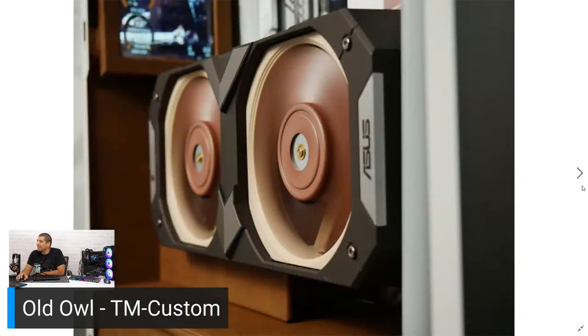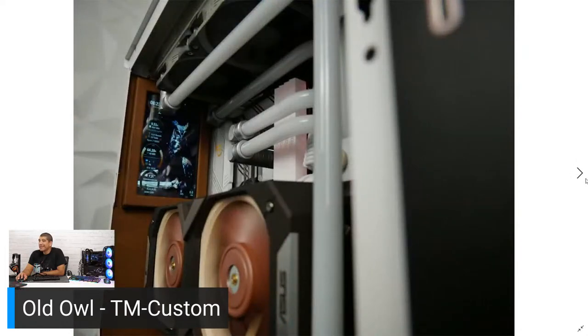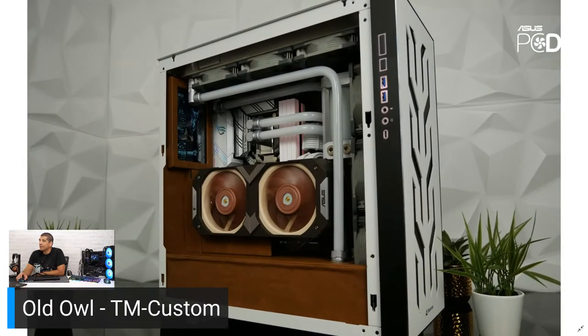Just a beautiful looking card in there with the Noctua cards and the fans all visible. I really like the way that he handled elevating the actual base, right? To create this little space that has breathing room, but elevates the card from the actual riser for the vertical bracket that's being utilized. You don't see that, because a lot of times those vertical brackets don't really look that great. Really nice, just clean integration right there. Overall, this is clean, well executed, refined, really well done. I think this is a great looking build. I really love the way that this turned out.